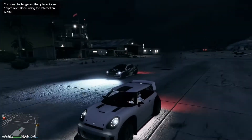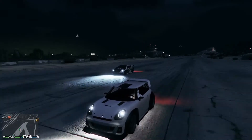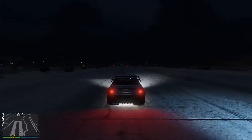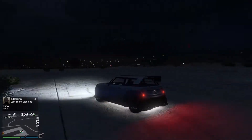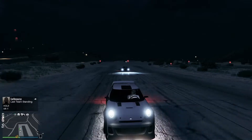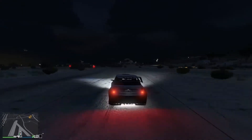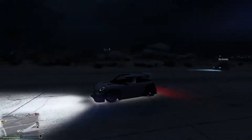Now this is the Obey 8 Drafter, ladies and gentlemen — in a very similar sort of price range to the Weenie Issy Sports, a little bit cheaper I believe. Not entirely certain of the price; around $700,000 to $800,000, I do believe. And what are we seeing here? Well, the Weenie Issy Sports, the more expensive car, did make it around that corner first, and yes it's making it down that back straight first as well. I think it's going to take it all the way to the bottom end there, ladies and gentlemen — and yes, that's pretty much what we see.